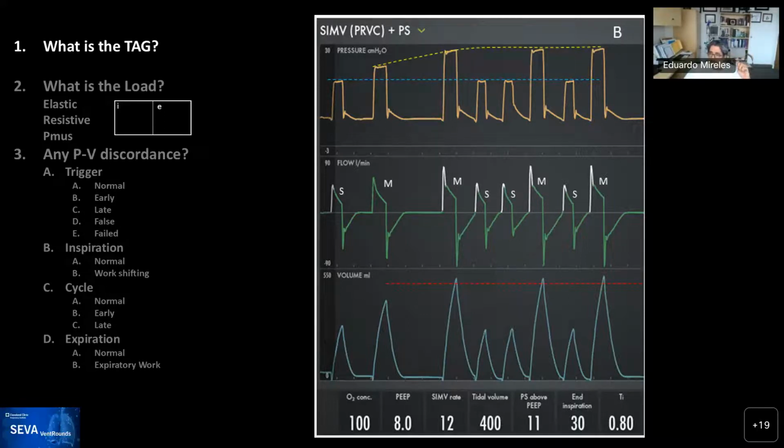Good, Sairam, that's a good start. Good. A good amount of input from the team, really good. So there's different readouts over here. So this is a good one to discuss. So to start, you can see that the way that this ventilator got written, this is the name of the mode. So they said it's SIMB PRVC plus PS.